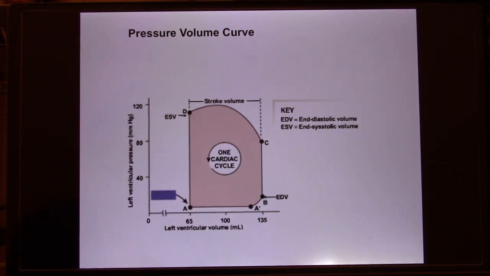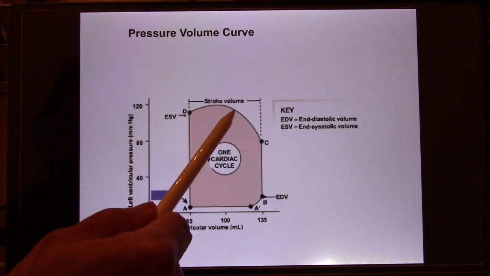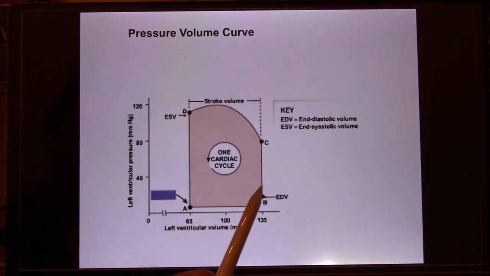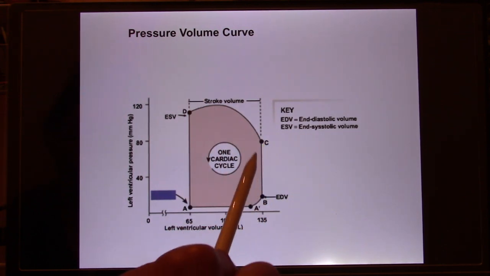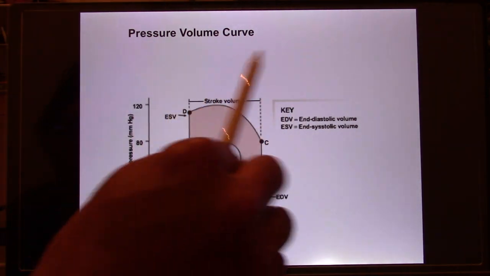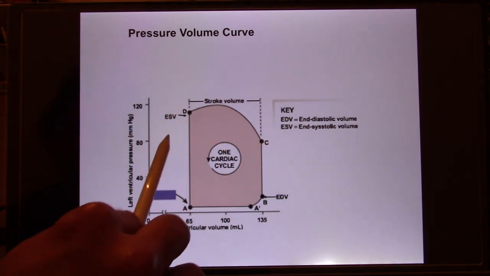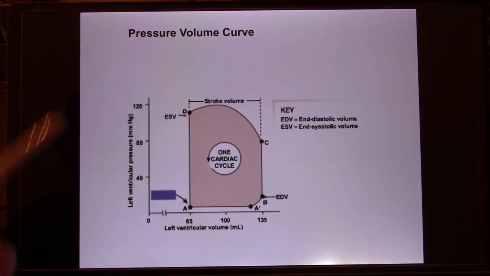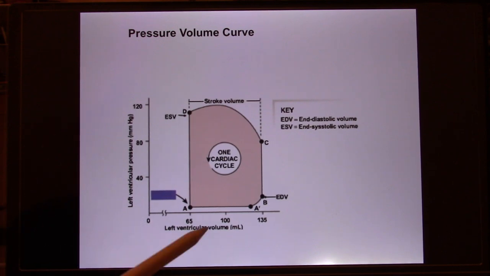And I can ask you, okay, when you exercise, what happens to the stroke volume? Stroke volume is going to increase, you're going to send more blood out. So you can imagine this B prime, C is going to shift to the right because you want to have a bigger stroke volume. And actually D and A are going to shift to the left because you're going to send more blood out. So a lot of questions I can ask you on the pressure volume curve. I can ask you about the left ventricle, I can ask you about the right ventricle.